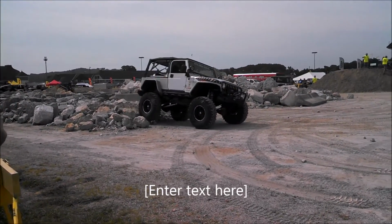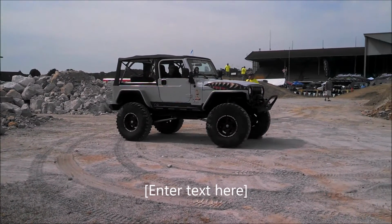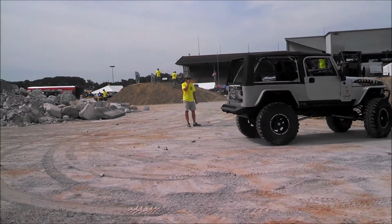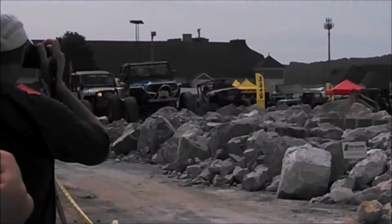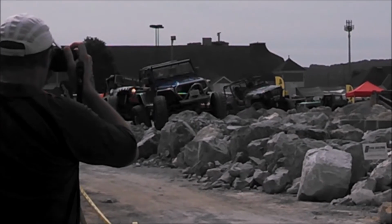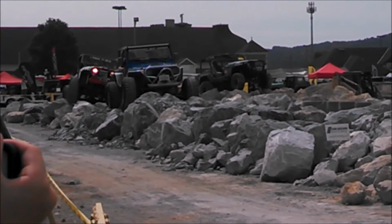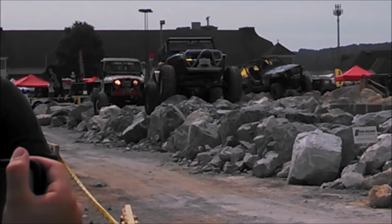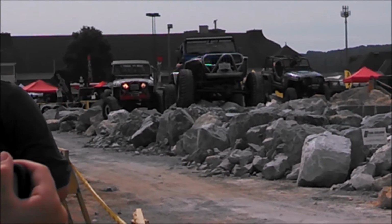It is an Alfa Romeo LJ. This will be one of the vehicles that you get to drive or ride around in on the obstacle course. 11 to 12 rides. Hear that command from the spotter there, slow. When we drive off-road, we say we drive as slow as possible, as fast as necessary.